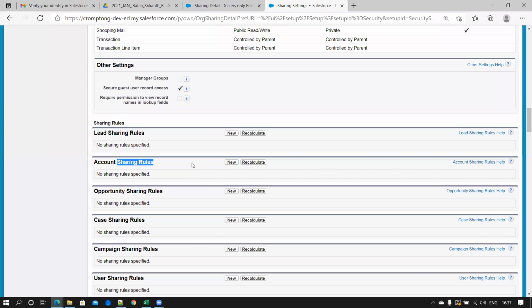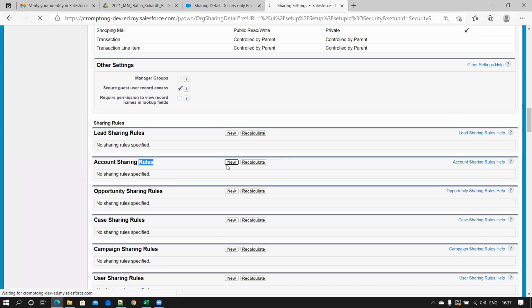This is the name, sharing rule. That means you will write a rule to share account records, you will write a rule to share lead records. If the rule criteria matches, then definitely records will be shared.